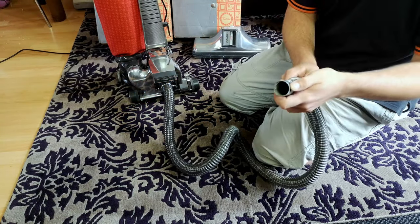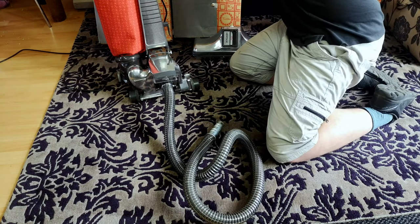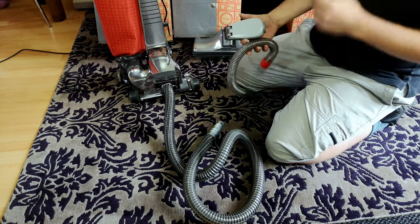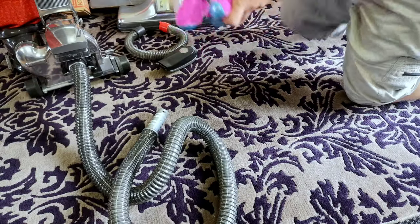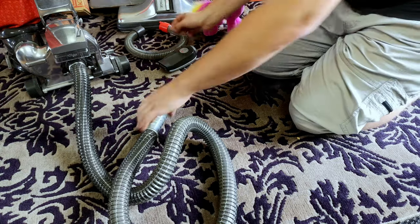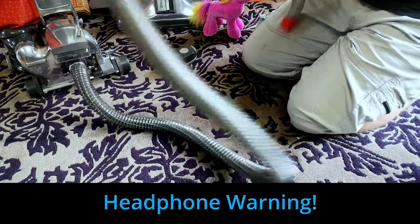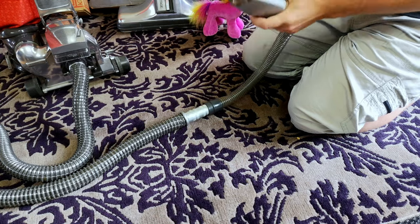You've got to block the holes off on the hose, but that's fine. So, what we really only need are these two bits here, and I have to find something to shave. We've got to get something that we can perhaps cut a little bit of stuff off. There we go. We're going to buy one of Eva's soft toys and perhaps trim it down in a second. So, this goes onto here, covering up the holes, so there is full suction. This clicks into here, and that's it.